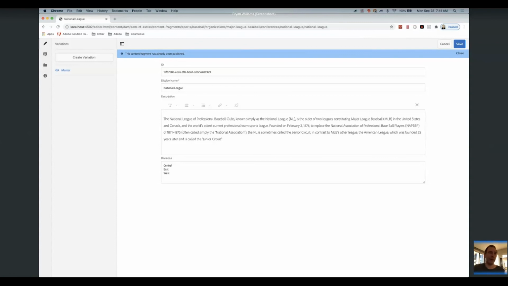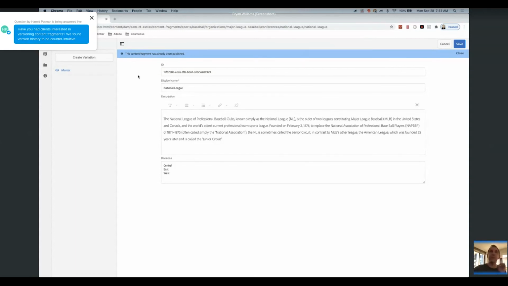We have not had a need for versioned content fragments in my experience yet. Yeah, I can imagine version history being useful, though I'm not sure how we would do that. Possibly put versioning in here if it makes sense in a lot of use cases, but I haven't had that use case yet.